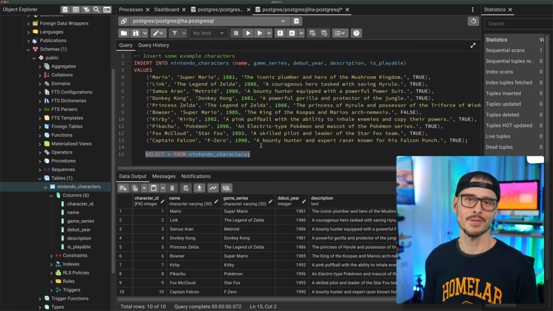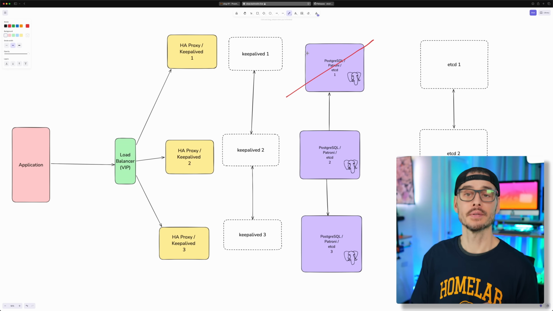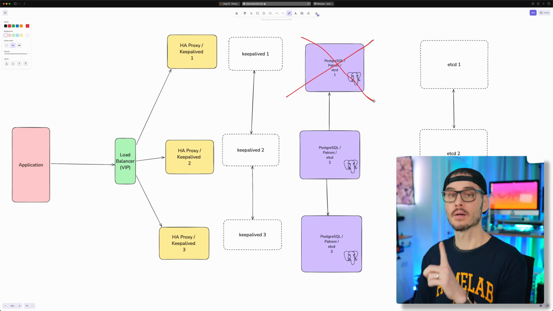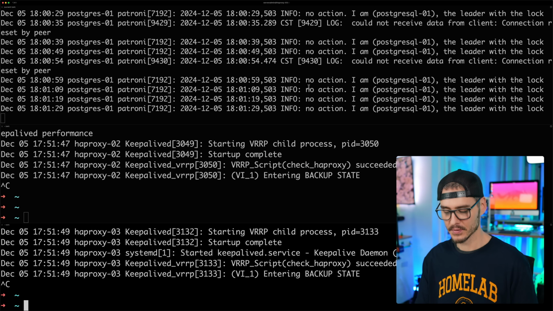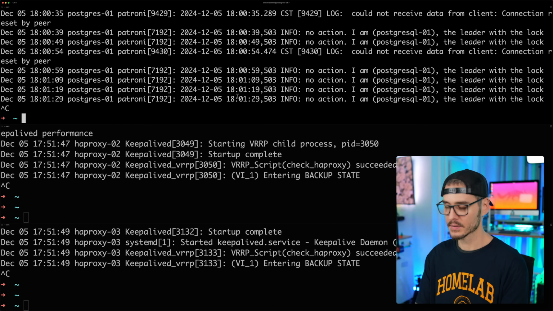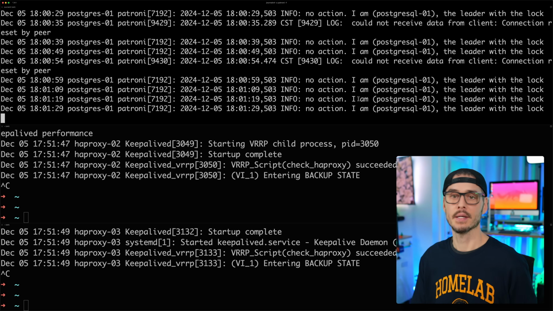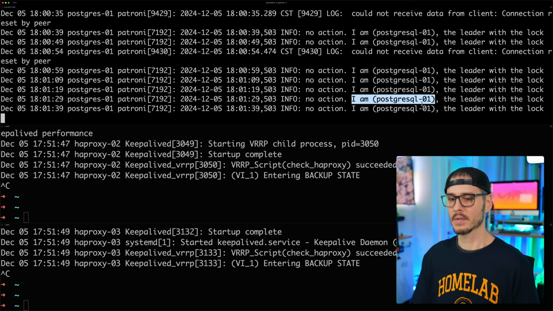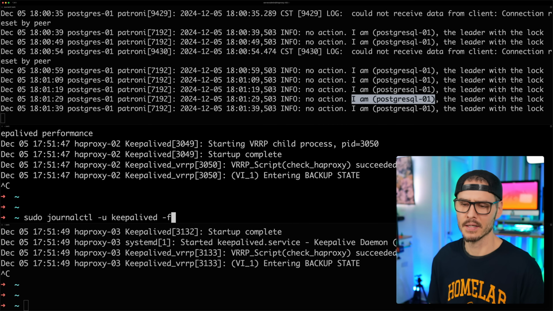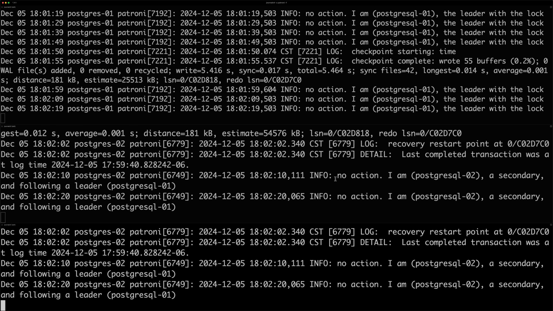So now let's introduce some chaos and start taking some stuff down. So the first obvious thing to do would be take down the leader of Postgres. Now I know that 1 is the leader right now, because remember, if we go into the logs and check our Patroni logs on that node 1, we can see it's telling us who the leader is. So this is 1, I'm PostgreSQL 1 leader with the lock. So let's actually go into each of these and log this out so we can kind of see what's happening. So in each of these Postgres nodes, I'm logging out the Patroni log so we can see what's going on. And so, yeah, 1 is the leader.